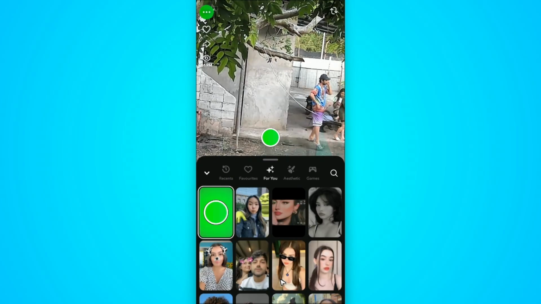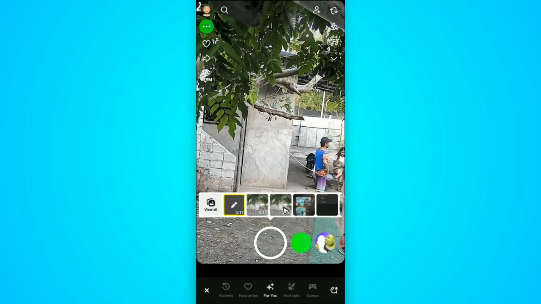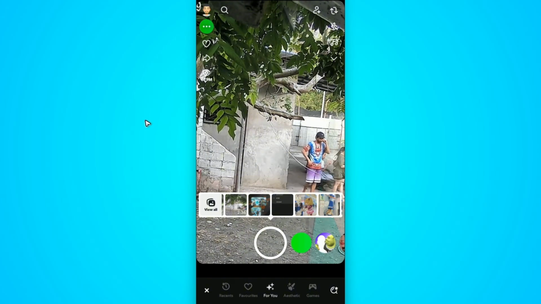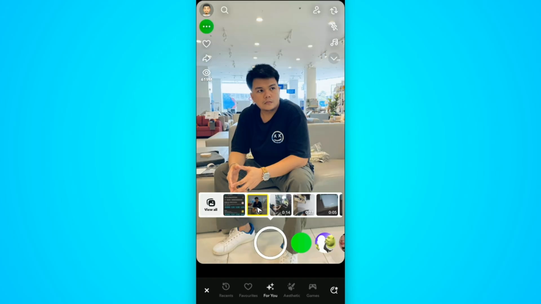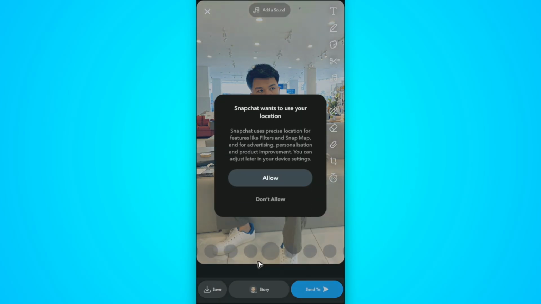Now move it away. As you can see here, I'll be able to find any of my photos. As you might have noticed, this is basically your camera. So just move it away without anything blocking your camera's way. Maybe in this section, just find a sweet spot where nothing is blocking your camera and then find a photo. Maybe this one. As you can see, you can just easily select from your gallery or camera roll. You can now go ahead and capture it like so.